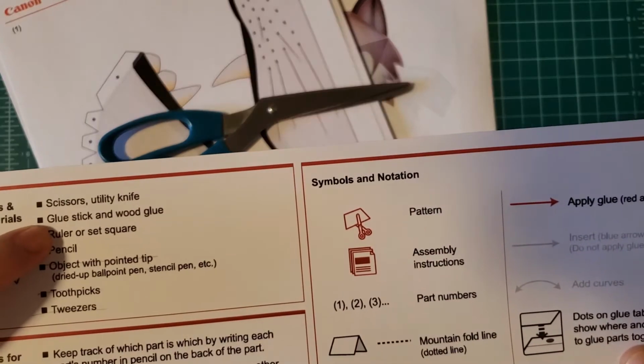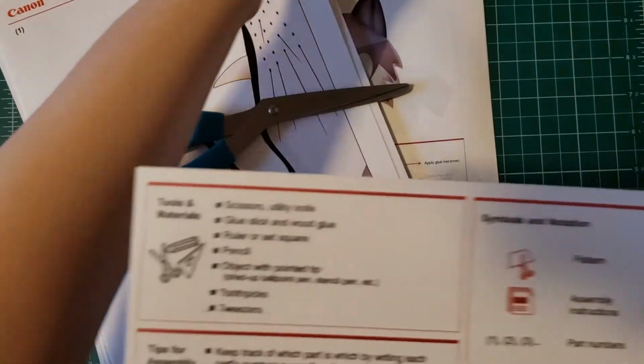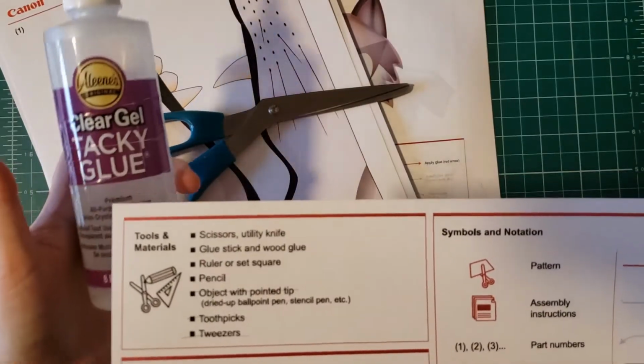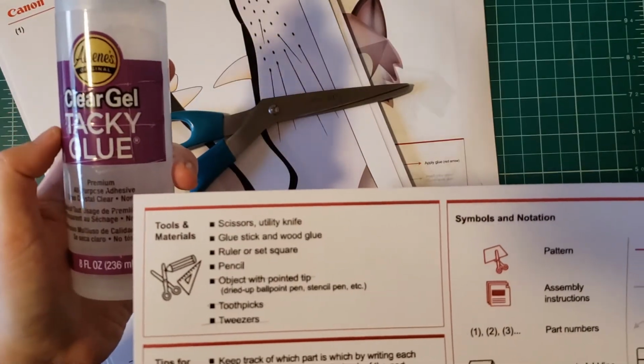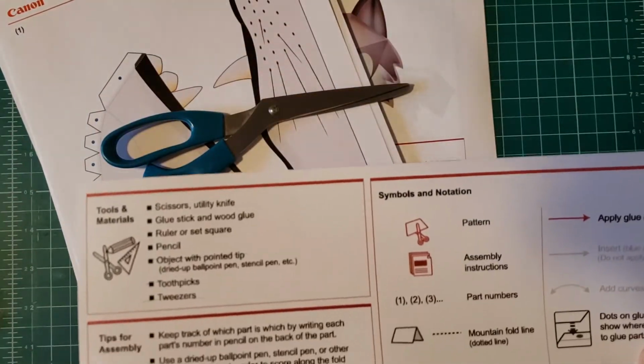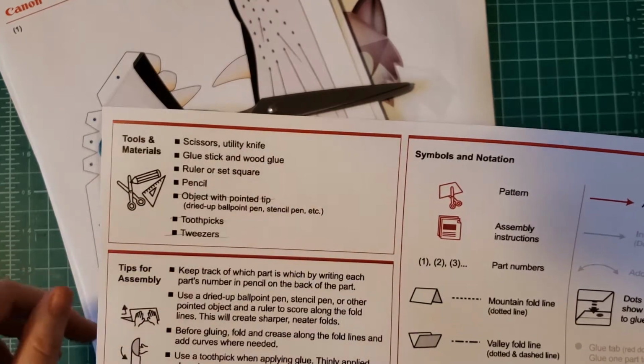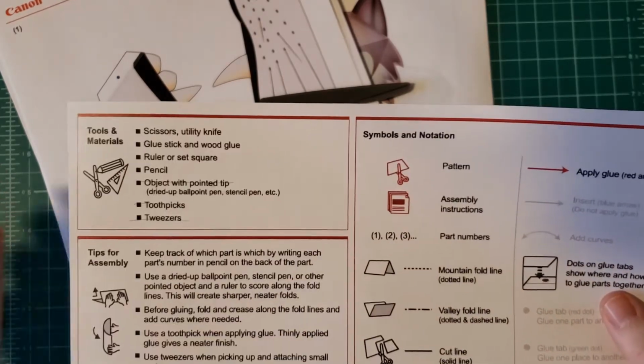This is glue stick, and wood glue. Whatever kind of glue you have on hand will be fine. For paper crafting, I prefer Aileen's tacky glue, but that's just me. For today, I'm gonna use hot glue, just because it's quicker. So if you are using hot glue, be careful.